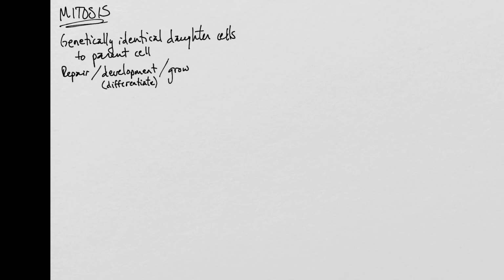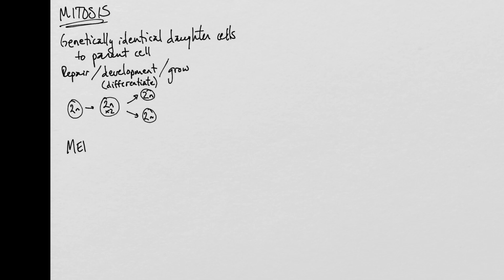This is when you take a 2N cell and in S phase you double that so it's twice as much. So there's twice as much DNA, I should specifically say. That process is called replication. Remember that replication happens semi-conservatively. And then finally, the cell divides in cytokinesis, and you end up with 2 identical daughter cells to the parent cell that have diploid nuclei. Diploid meaning 2 of each chromosome.